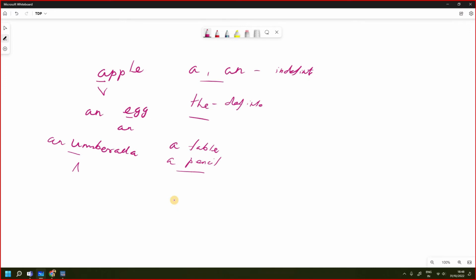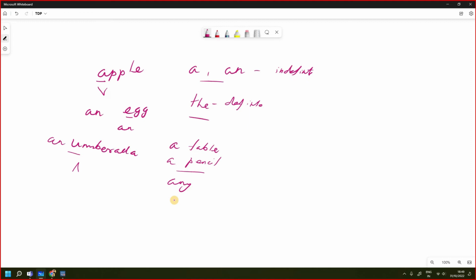If I come and ask you, give me a pencil, how will you respond? You will give me a pencil, right? But I'm not being very particular about which type of pencil I want. I'm just asking for any pencil. I'm not saying I need a red color pencil or an orange color pencil. Do I mention that? No, right?